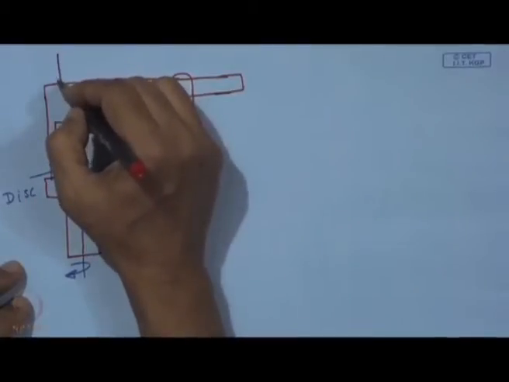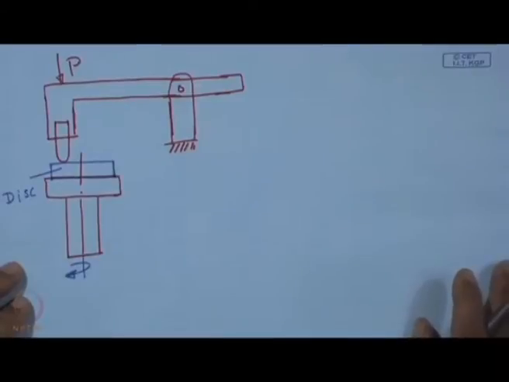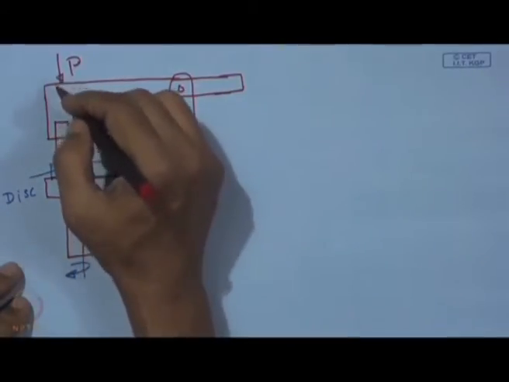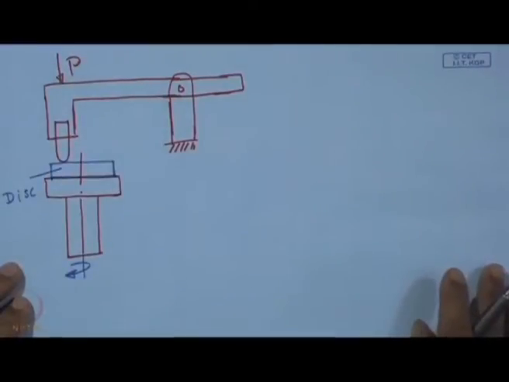This arm is pivoted at this point. And here what we apply is the load. In most cases a dead load is applied. It can be as low as 1 Newton or millinewton, it can be as high as a few tens of Newton. It depends upon how we are going to simulate the actual system or actual condition.